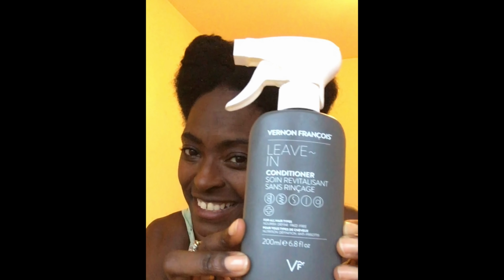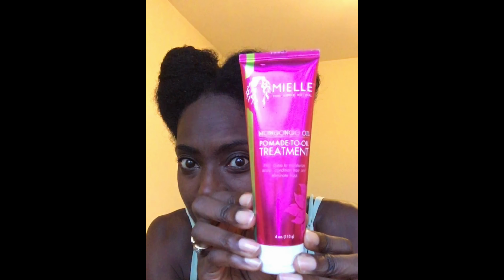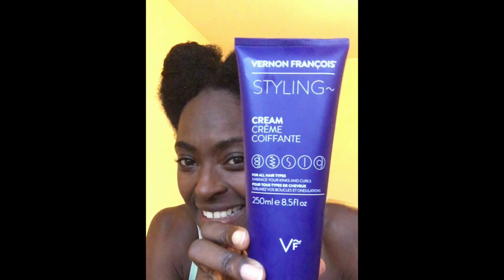I will be using Vernon Francois leave-in conditioner, yum, and some pomegranate oil treatment by Miel Organics for the oil. And I'm trying out Vernon Francois' styling cream for my twisting. And I'm going to seal everything and brush it through with Felicia Leatherwood's handy new brush. And of course, a little bit of water just in case. I do have Vernon Francois' mist water, but I'm going to save that for after I do the twist.